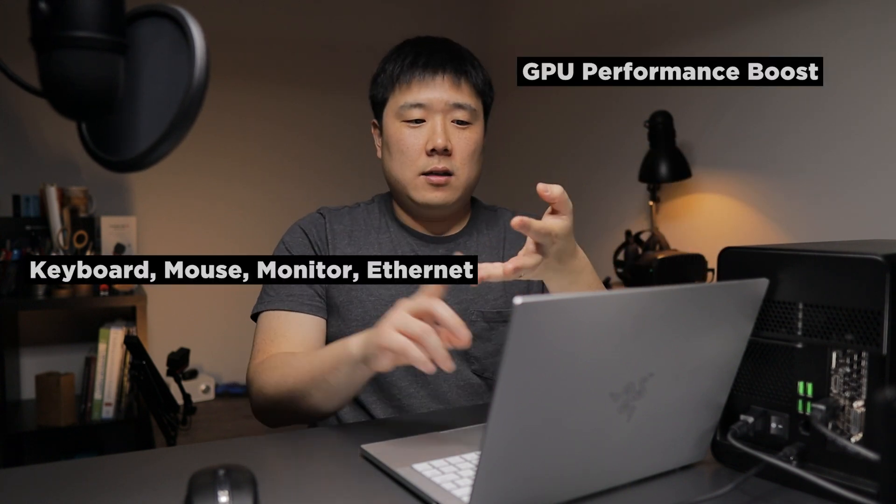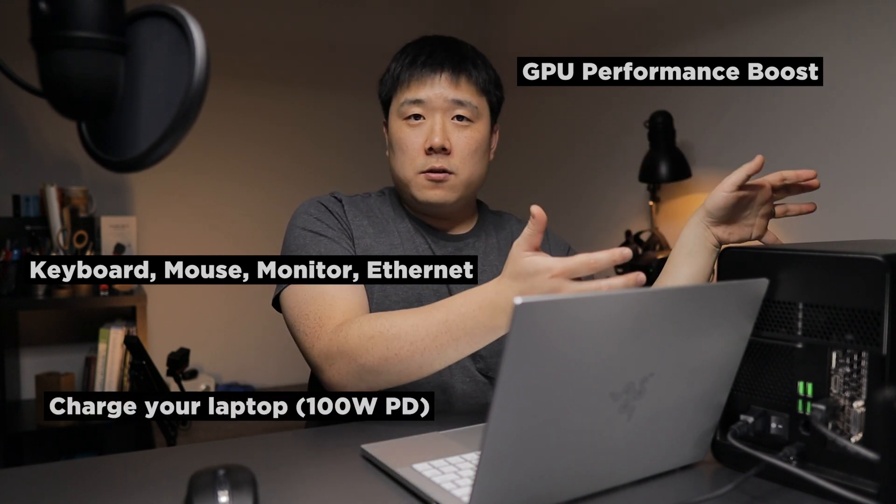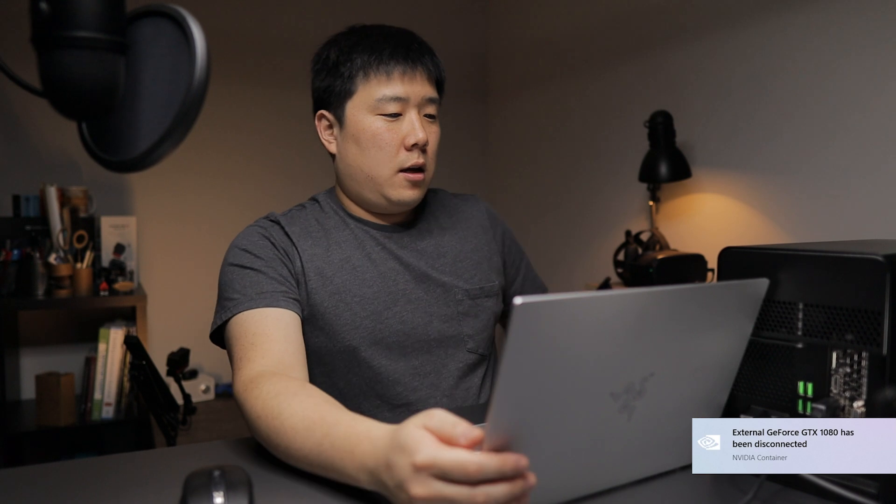As I stated earlier, this single port is letting you have all the graphics card performance and peripheral devices connected and power the laptop as well. This just becomes an oversized docking station for your ultra portable laptops that you normally carry around or have at home. The scenario is you can just disconnect this cable and then start walking around and work elsewhere with your laptop. You can actually do all the modeling at your dining table or the porch if you would like.